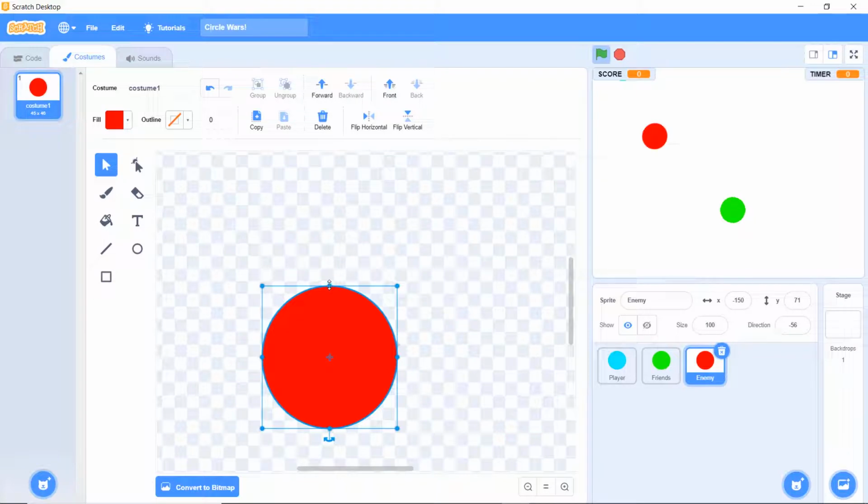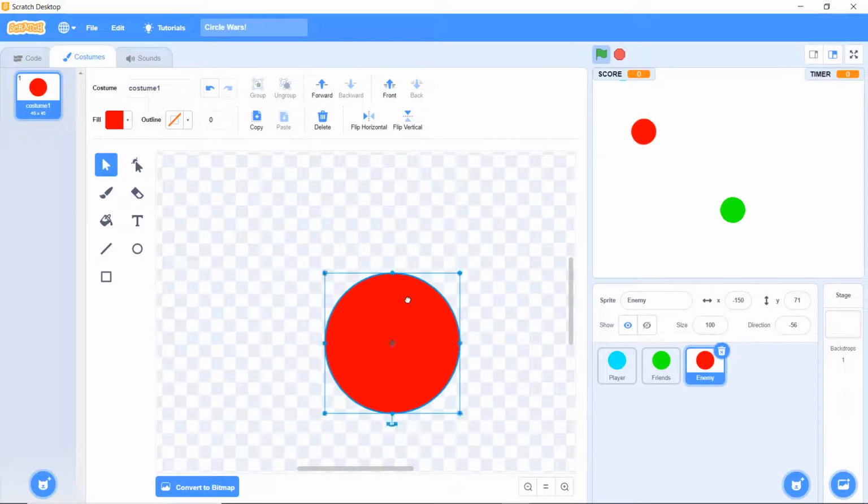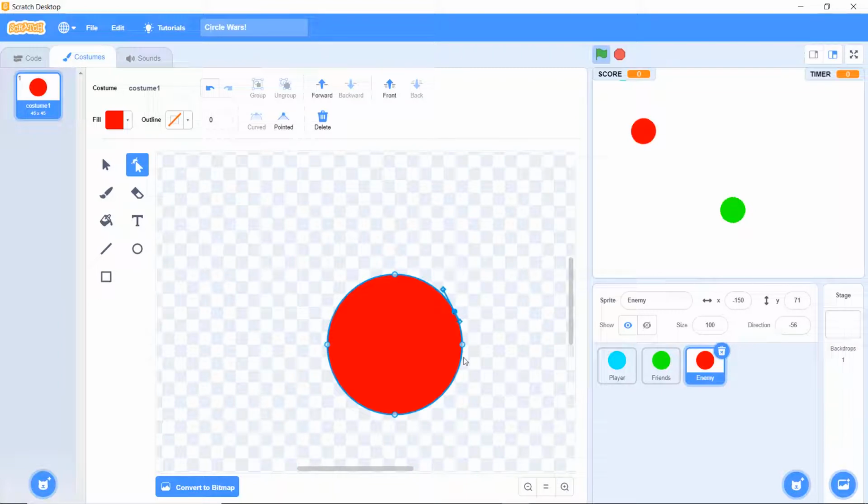Okay. Then in this thing, with this we can modify it. Now it's a little bit funny.